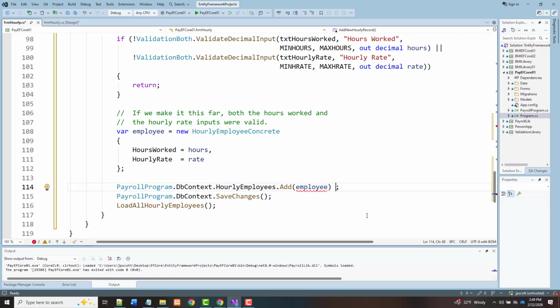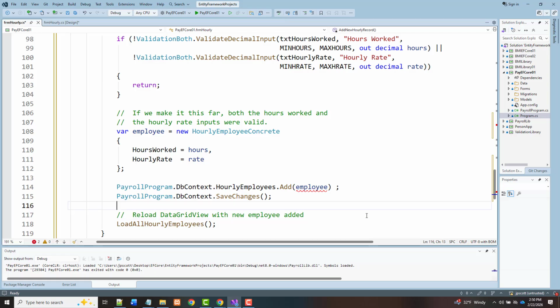Add employee, hours worked as hours, rate. So let's just do this.